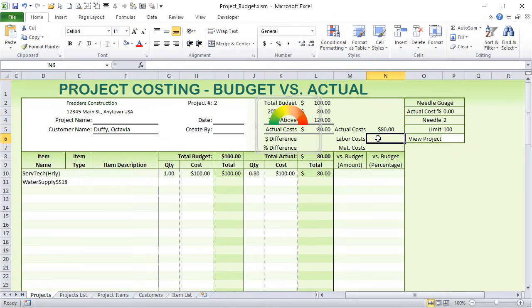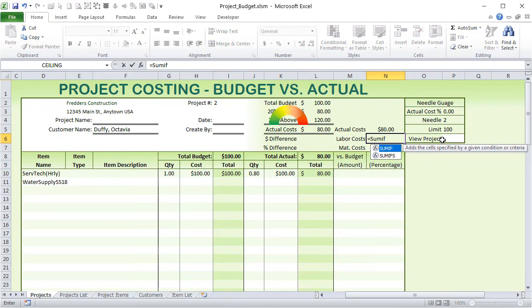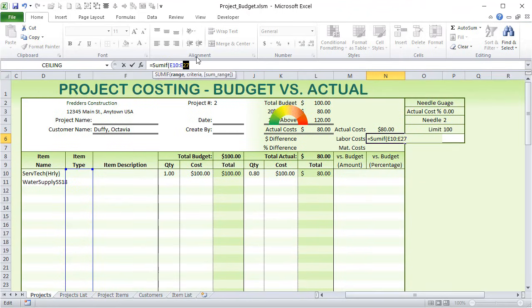Okay, so we've got that. We're going to put in these two formulas. So let's go ahead and sum out our labor cost. I want our actual cost. So equals SUMIF, right? We're summing it if, and what is the range? And the range is going to be basically on this item type here. So we're going to go all the way down. We can go down to, let's say, 999. It doesn't matter. Just a large row.